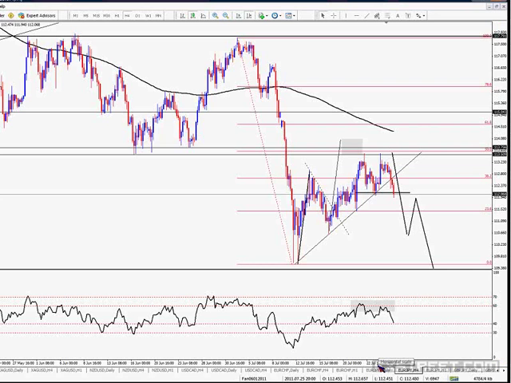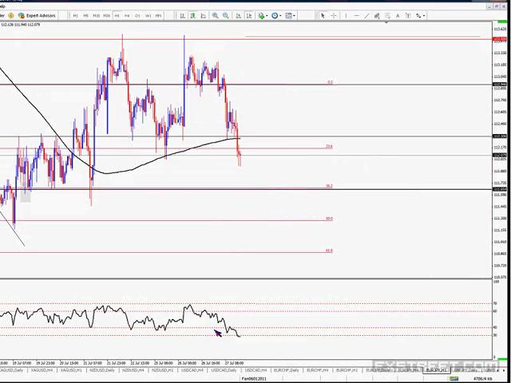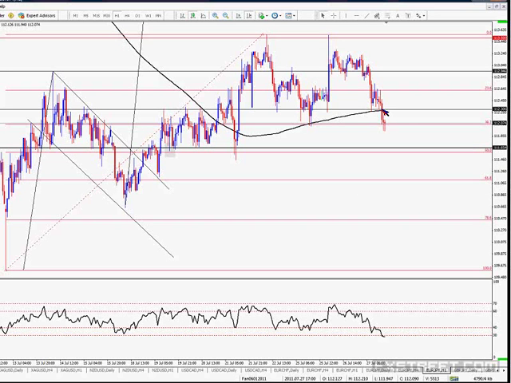Okay, so looking at the 4-hour chart, we see the short-term and medium-term, and on the 1-hour chart, you see the short-term momentum now being bearish, the market breaking below the 200 moving average. This is an old Fibonacci retracement, so let's update it here. In the 1-hour chart, you see this bearish development.